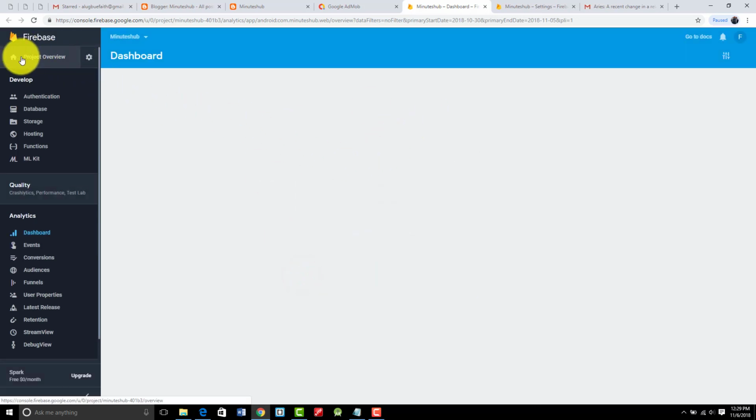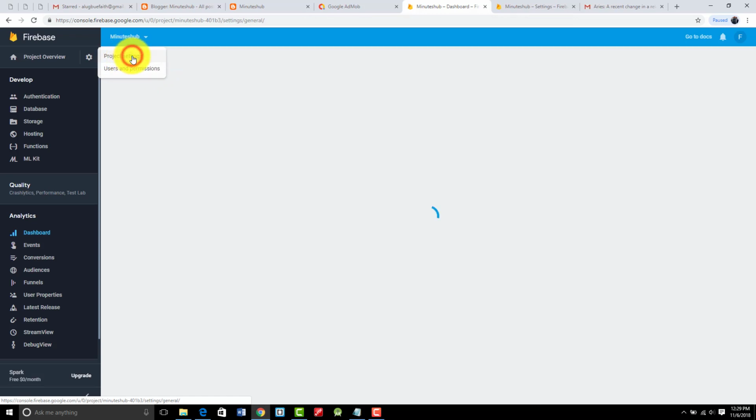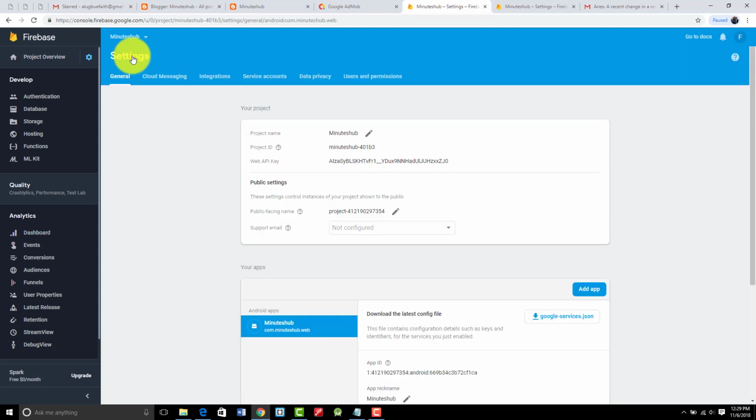This project overview. You see this setting sign here. Click on it. It gives you two options. You see project setting and user permission. Click on project setting. Here you go. So under this general, you see your project.